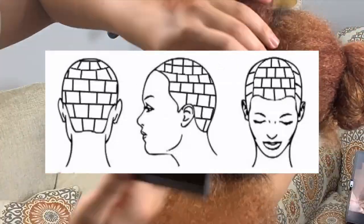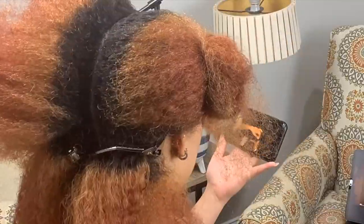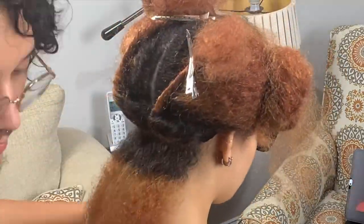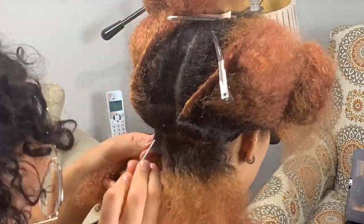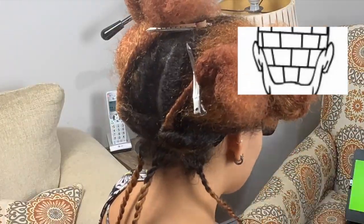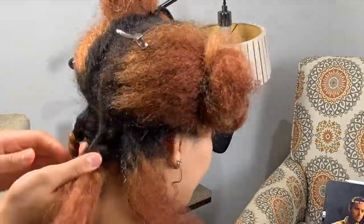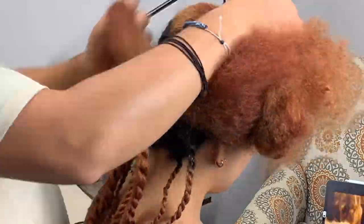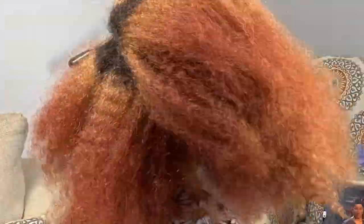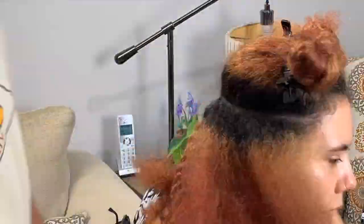The easiest way we found to part my hair for braiding was to follow a diagram — I'm going to put a diagram on screen to help people figure out how big to make the boxes on their head. With the two sides up and out of the way, he's using that bottom section and making it into two rows. From those two rows we start making boxes. Like the diagram shows, there were three boxes on the base of the neck, and then we work our way up. Make sure you're twirling the hair and pinning it out of the way while working on the bottom. I am double strand twisting the hair once he puts it into the box so that no hair gets out of place.